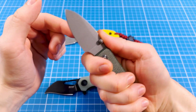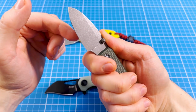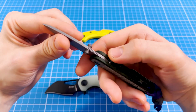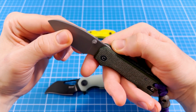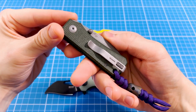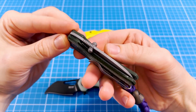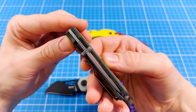This ingenious solution opened a new chapter for me when it comes down to thumb studs, especially because this is one of the chubbiest ones I've ever seen. To me, trying this Banter feels like rediscovering an old ice cream flavor that I hated for years, but someone put a fun twist on it and now it has become one of my favorites. This is my story with salty caramel in a nutshell.